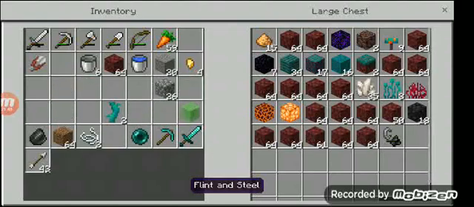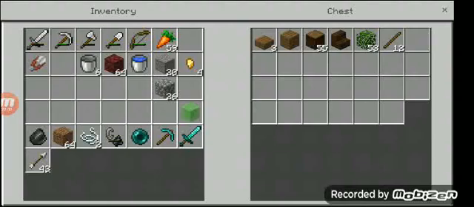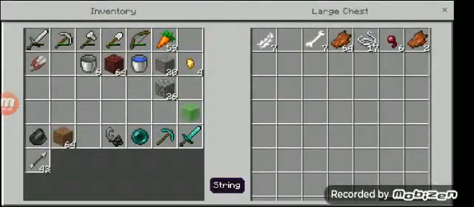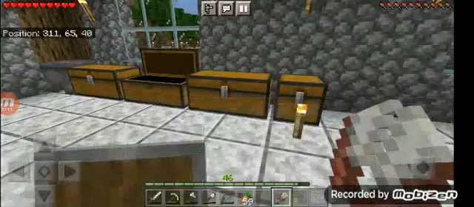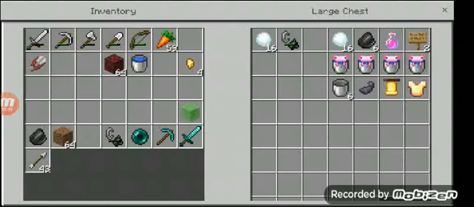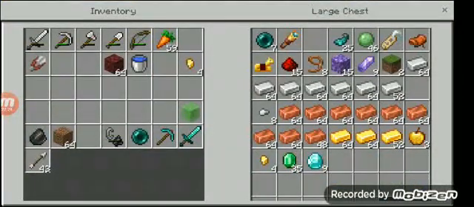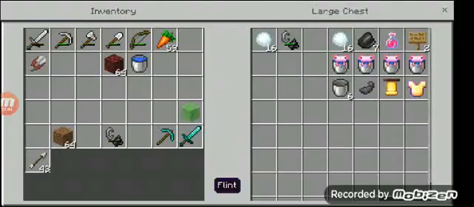Quartz, vine. No, not my phone. Gravel. Okay. No, there we go. Okay, string. Cobble, flint, random empty buckets. Keep that on me. Pearl. Okay. Flint. Okay.